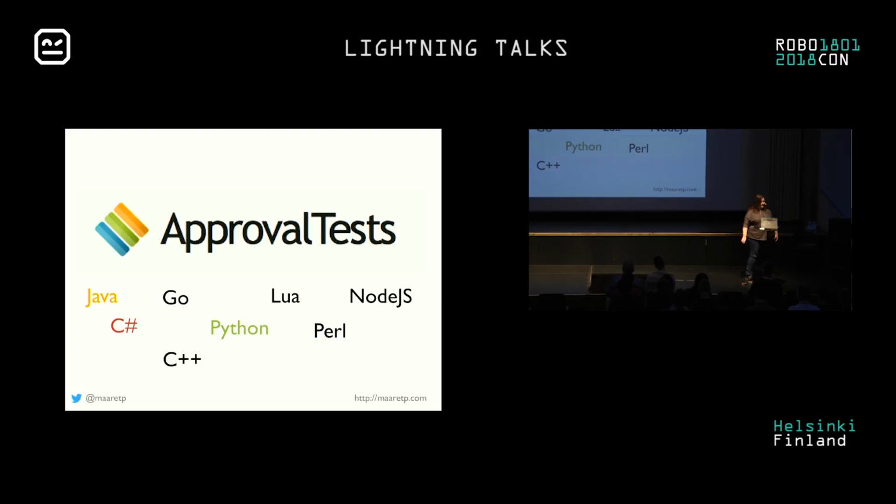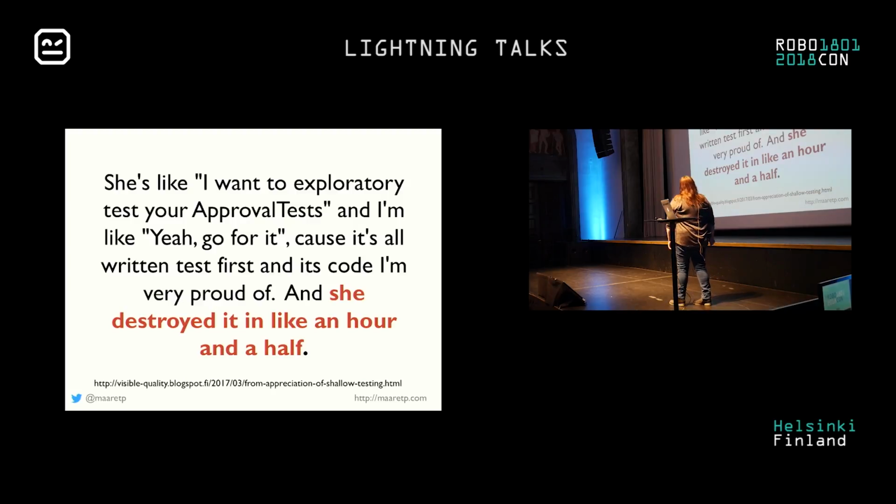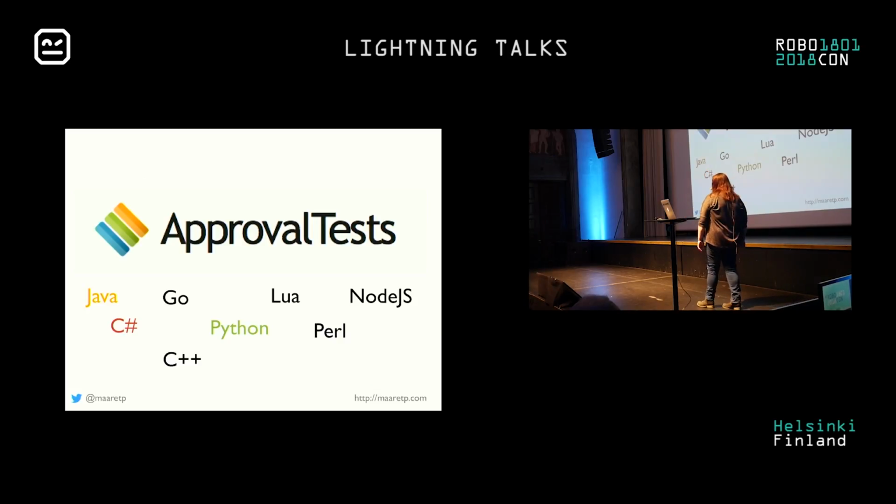So I wanted to share another story, a story around ApprovalTests, which is an open source tool that I'm a big fan of. Actually, I'm a very, very big fan. I've been a big enough fan to participate in recent developments of it, but I also started with it by testing it. This is the project's head developer's statement about what I did when I started testing it. Coming in as an exploratory tester, I wanted to just learn it. I pretty much broke it in 1.5 hours, and he went to a Cucumber podcast to talk about it. And nowadays, of course, he teaches exploratory testing to other developers so that they know how to break things the way exploratory testers do.